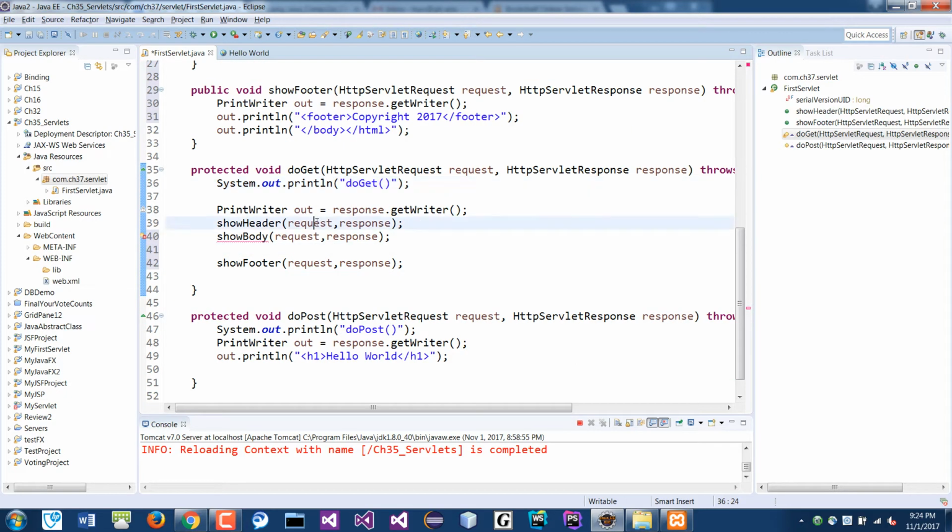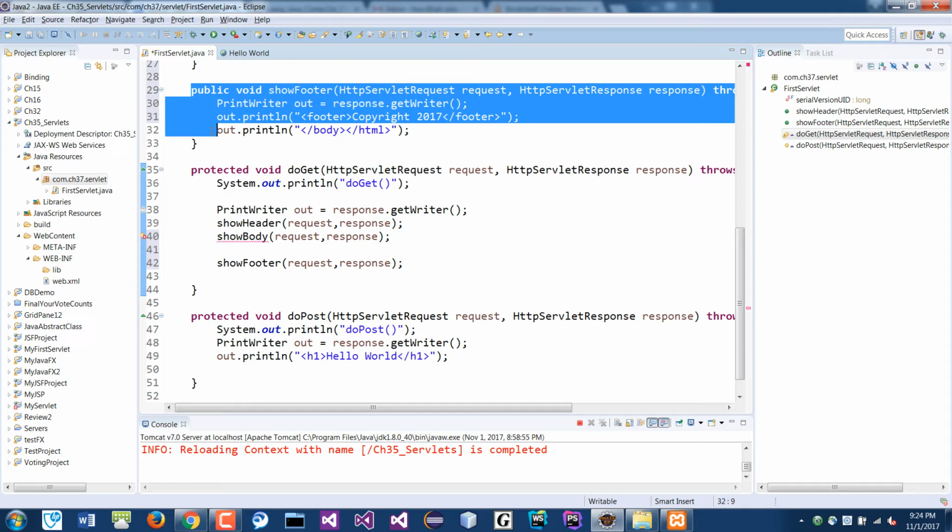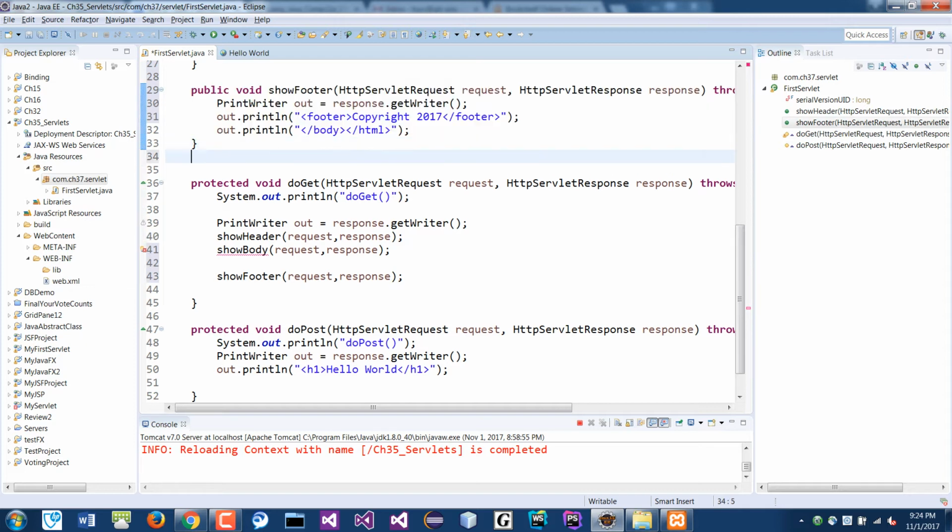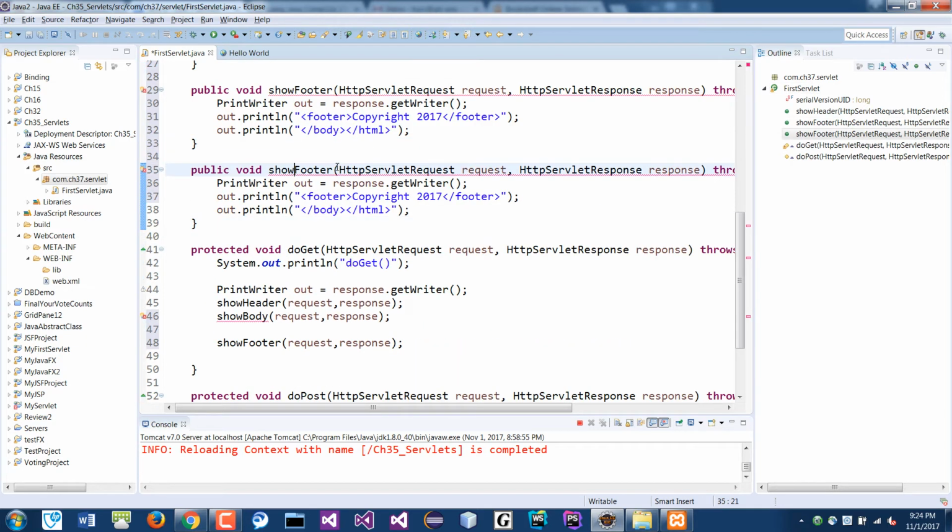From here on, I load my web page, I load my body, show my footer, and then what does the body look like? You can have another function, for example here, and based on that you could just say now show body. This is where I show my body's content information. So I could say now h1 hello world. And if that's the only part of the body, I can close up there.